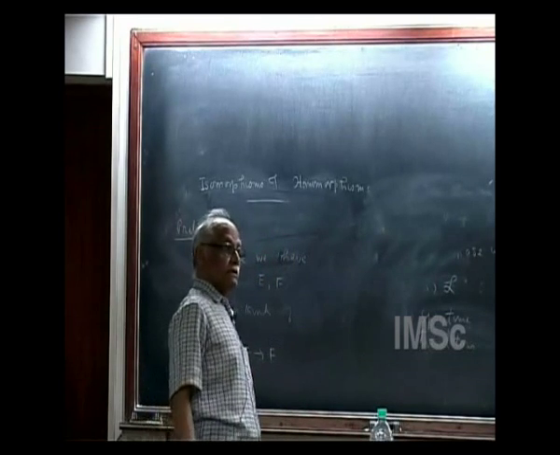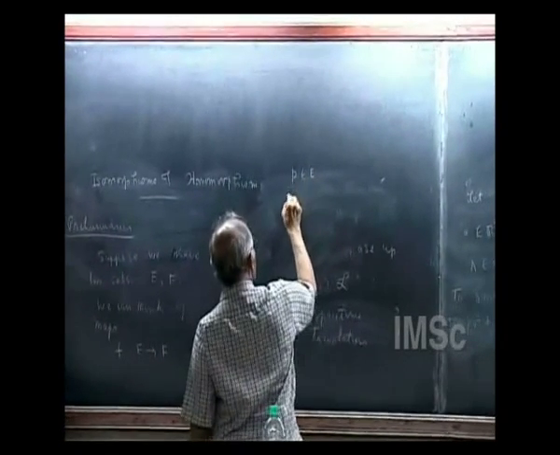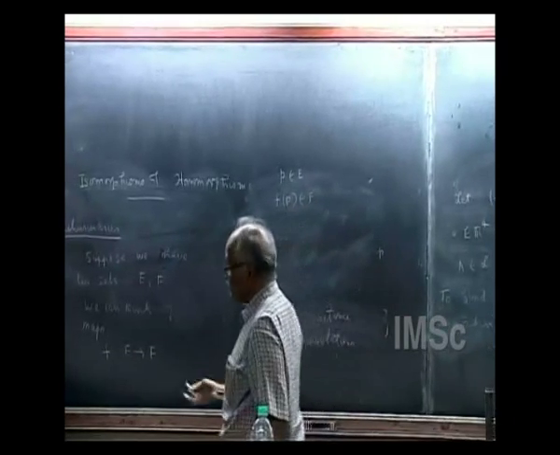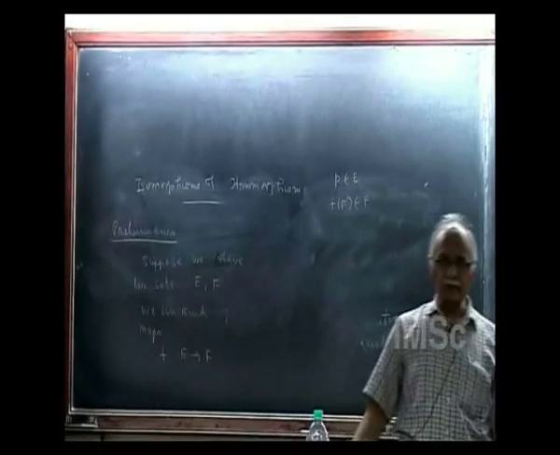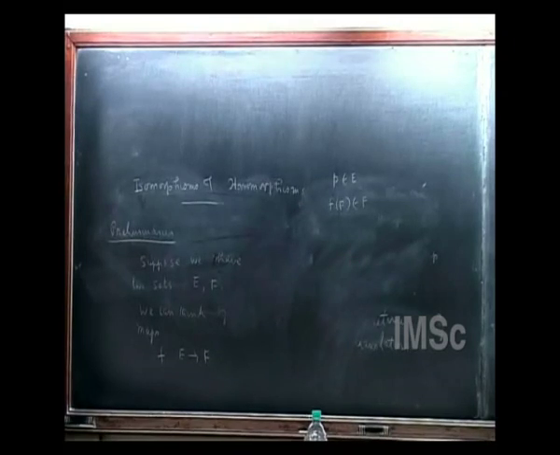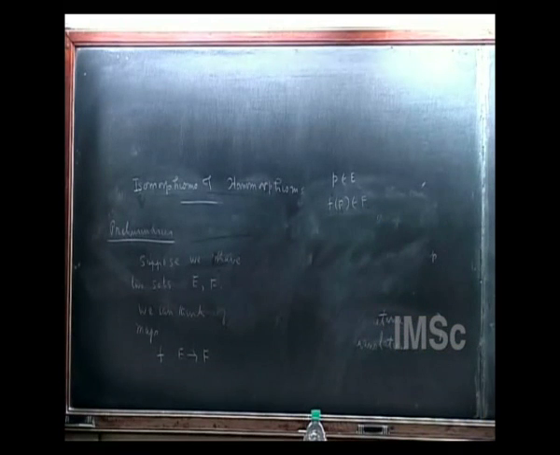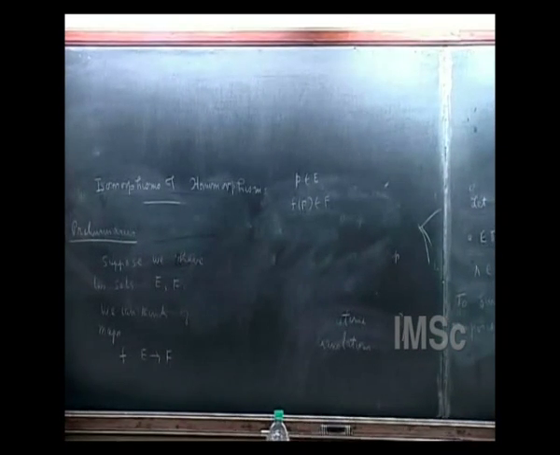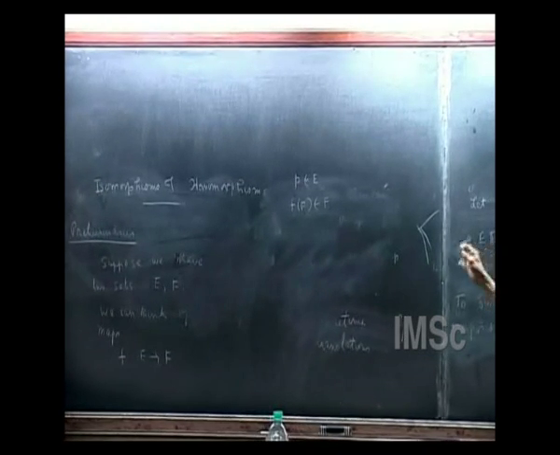You can take any two sets and for a P in E I can associate a point F of P in F, but it should be well defined. It should not take a point P and split it into several points. Then it will not be a function, it will not be a mapping in the sense that we understand. So for each P there is a well defined answer in F. There is nothing wrong in conceiving of a situation where a point goes into several points, but it will not be a map. Such things happen in some physical contexts, but we will not bother about them. You cannot call them a mapping, these are much more difficult to handle.